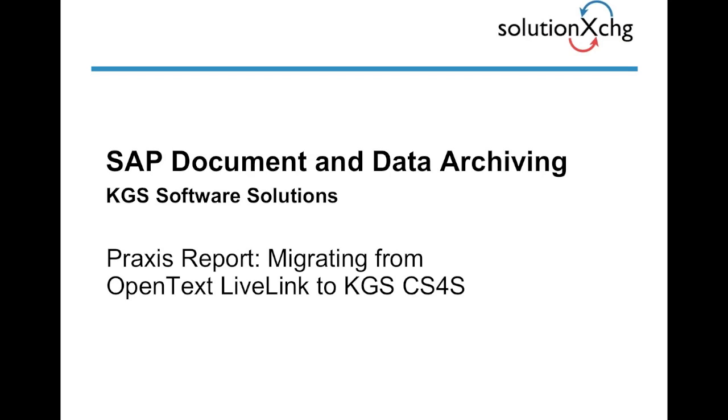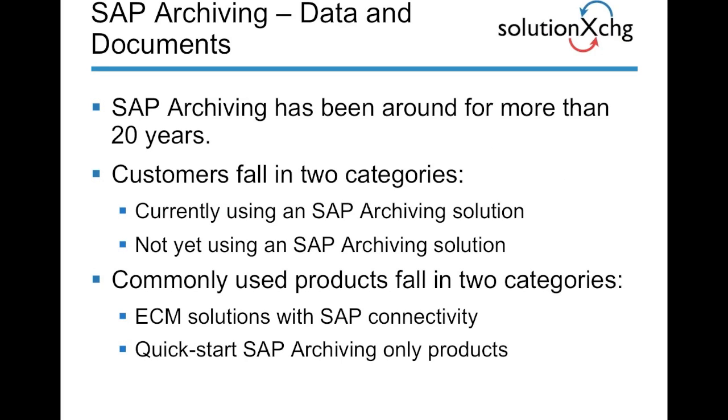Let me start with setting the scene and talking a little bit about archiving and how the landscape is divided up. SAP archiving, data and document archiving, has been around for over 20 years. Customers today fall typically in two categories. There are the ones that are currently using an SAP archiving solution and the ones that are not yet using an SAP archiving solution, either because they haven't started archiving at all, or they're just implementing SAP, or they have standalone solutions that are not yet integrated completely into SAP.